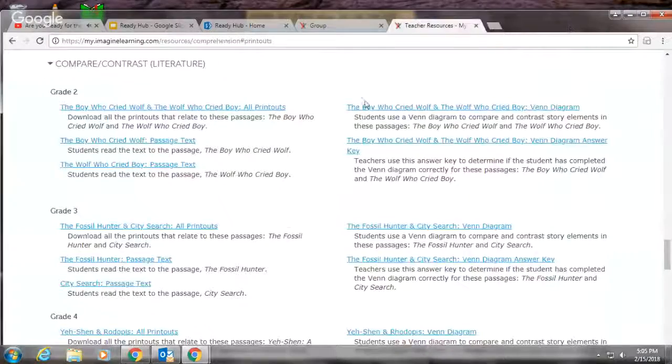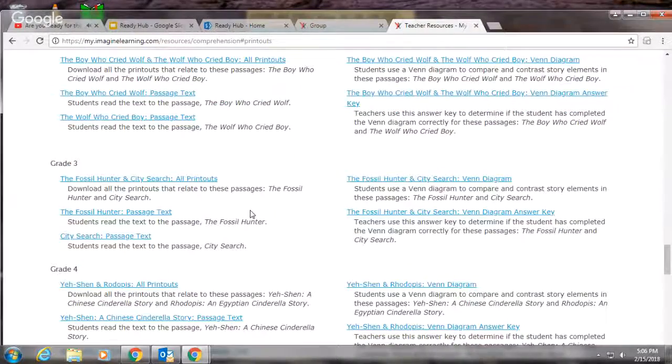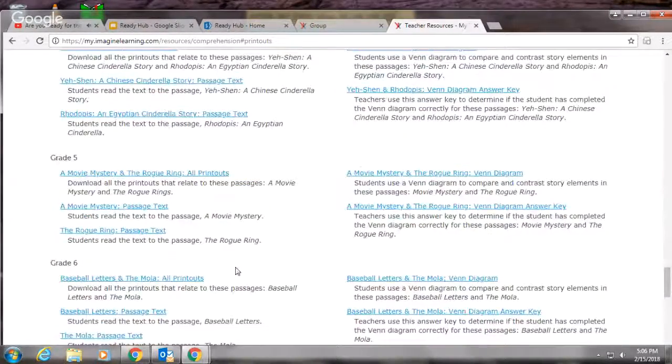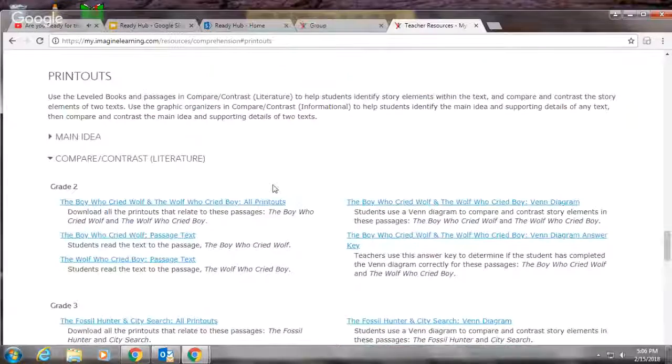Some of the literature has open-ended questions, which I know is one of the things that we work hard to strive to help our kids tell us what they know. So this is the literature, and there's a variety of literature in here for the students.